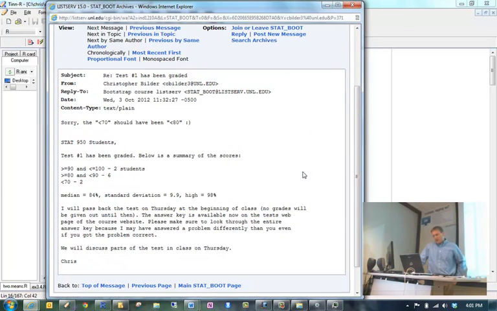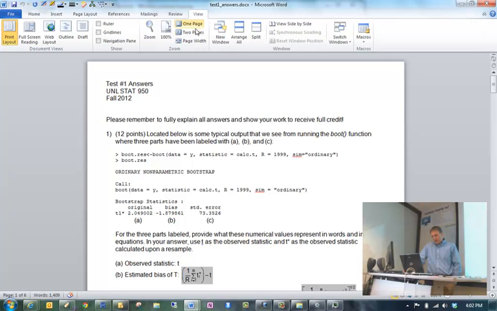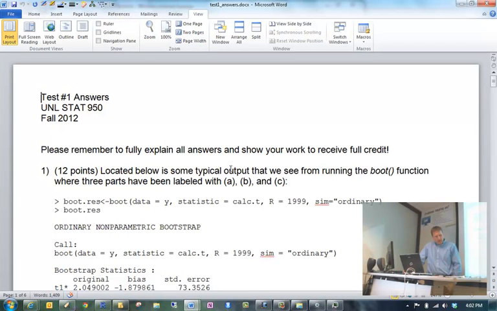So the tests were relatively good in terms of, if you look at the median there. I'd like to have more A's, but that's what we ended up having. So the median was 84%, which is pretty good. Actually a little bit higher than what I've had in the past. I don't really have too many comments about the exam itself, except I wanted to discuss one part. It was problem number 2B.